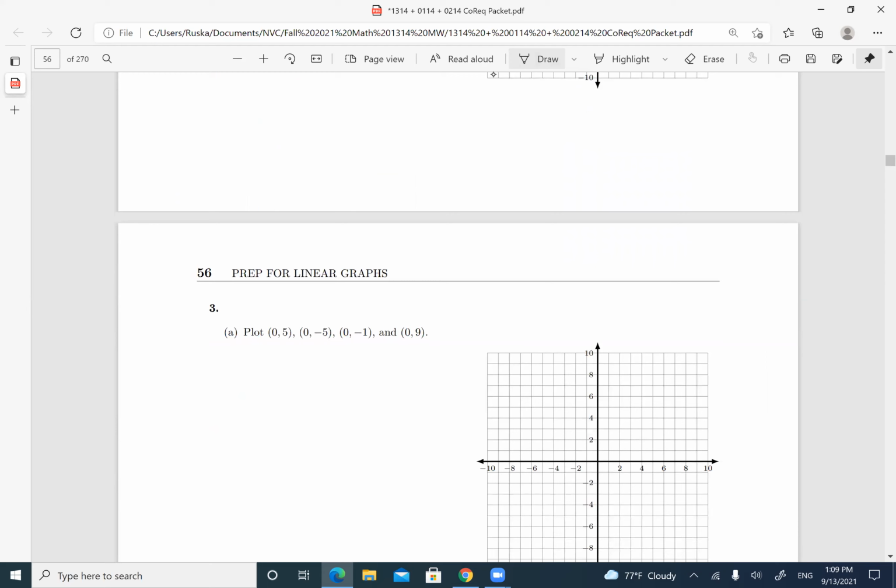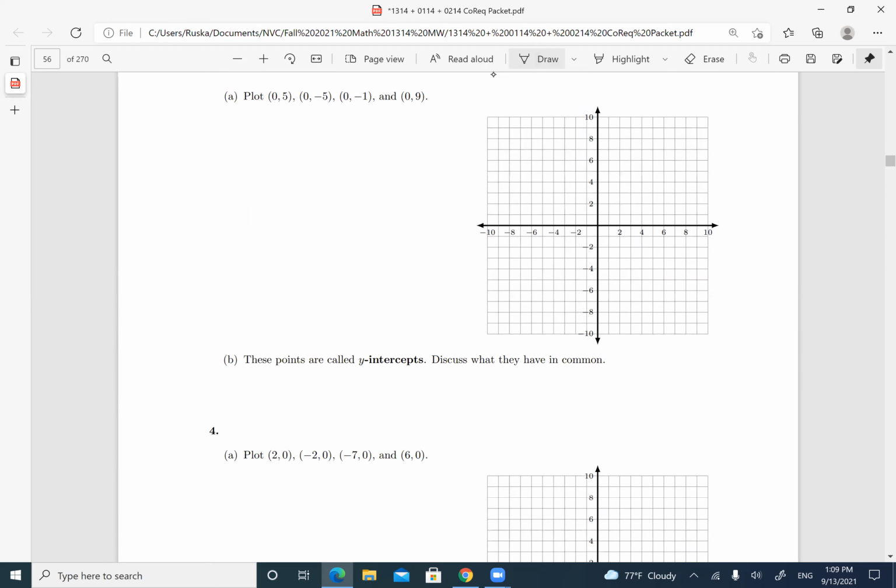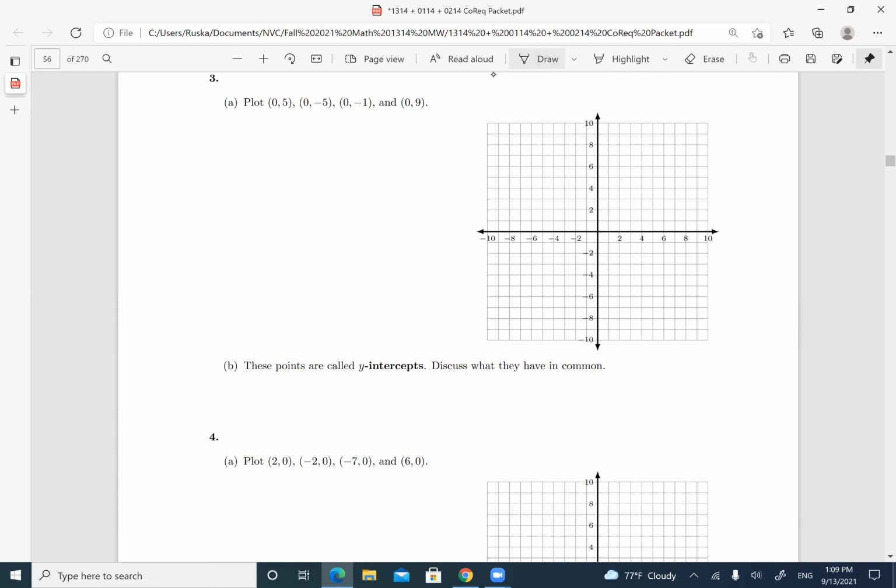Then you have another one to graph. For this one, I'm going to go over that also. This point has zeros in the coordinates. So again, when you graph, the first number is x, the second number is y. So we're going to plot 0, 5. We're going to go 0 on the x and 5 on the y. So it's going to be this point. The point here has coordinate 0 for x and 5 on the y-axis.